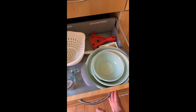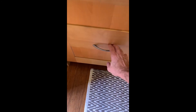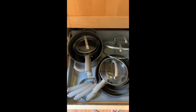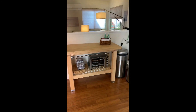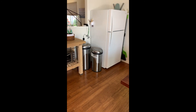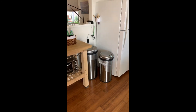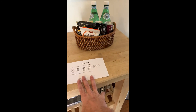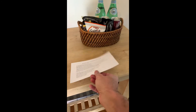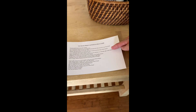We've got mixing bowls, strainers, and all your pots and pans for the stove — all in all, everything you need to cook a great meal. Trash and recycle are over here. Take a look at our welcome card: it has a little bit of information on the front, but more importantly on the back, it tells you some of the things we like to do and some of the dishes we like to get at the local restaurants in town.